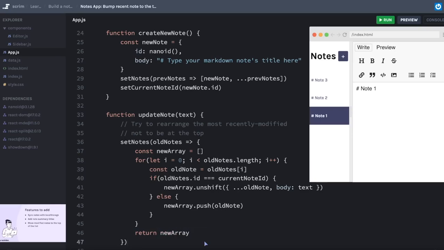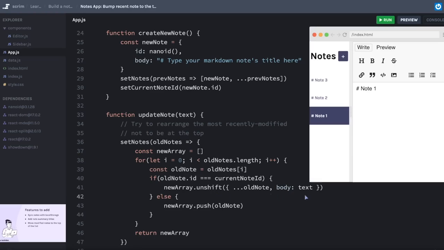As you can see, this is a lot more imperative with our C-style for loop and everything, but let's hit save. We'll go to note 1, make any kind of modification like hitting return. Uh-oh, it looks like we have a bug here. Oh, and you probably saw this while I was updating my old note here, but I left this as old notes instead of old note. Little things like that will get you all the time.